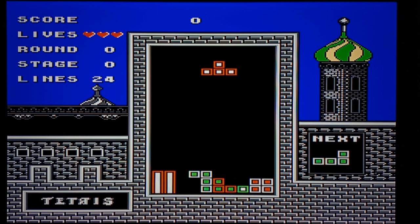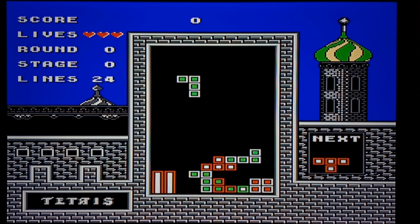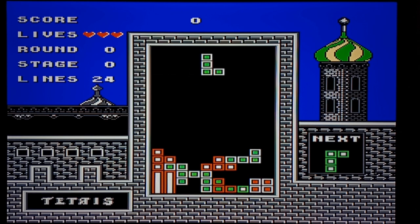Alright. Oh no, I did it again. I'm so used to going down. I hit the B button. Alright, so, no, I just screwed up. Down. Okay. Man, it's gonna be a bad game of Tetris. Alright, so left. Down. Okay, left. B button. Alright. I think I got this.